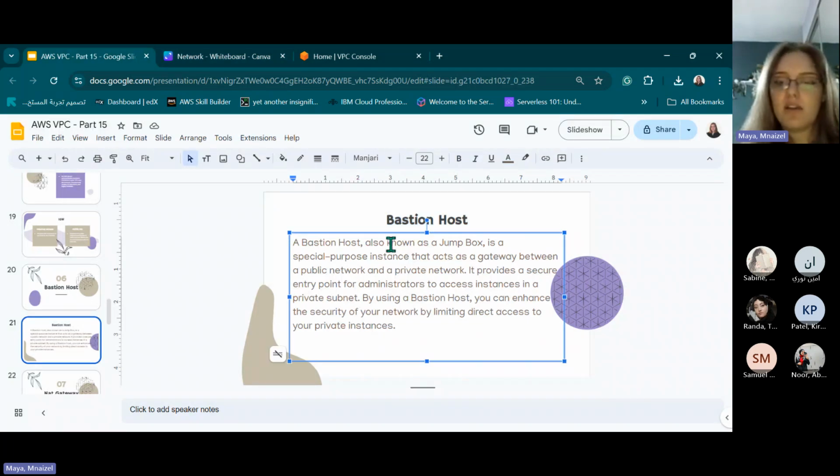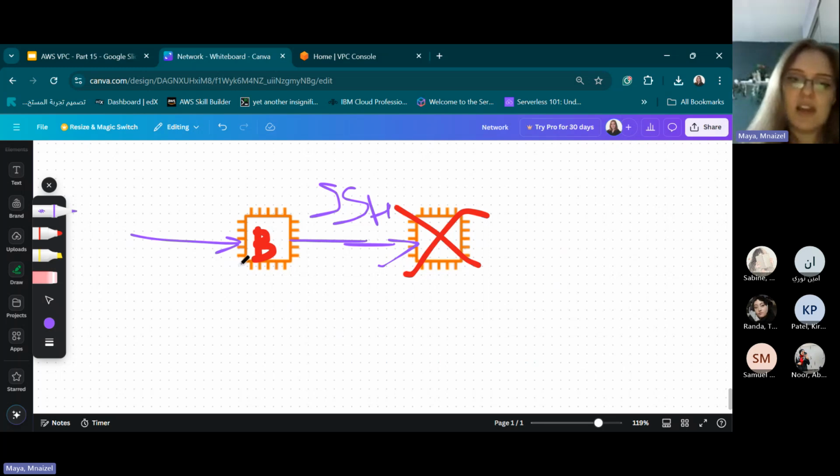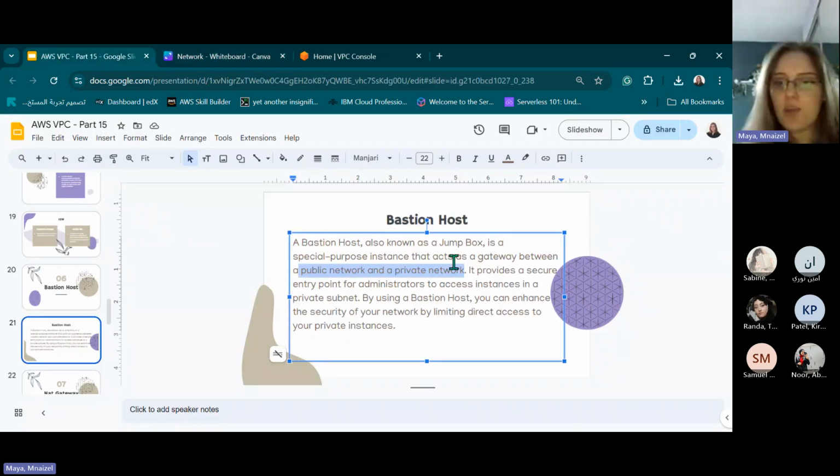As you see here, it's known as a jump box as well. It's a special purpose instance that acts as a gateway between a public network and a private network. So we said here, no entrance, yes entrance. It provides a secure entry point for admins to access instances in a private subnet. By using it, you can enhance security by limiting direct access.